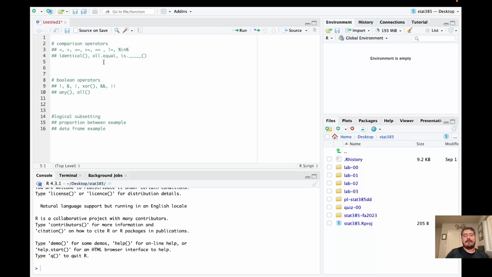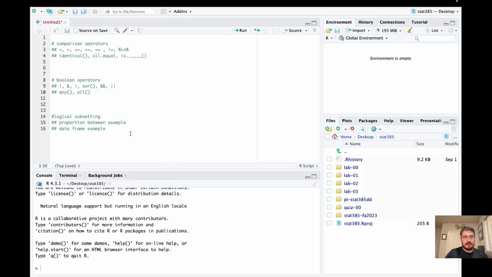So in this video, we'll be discussing comparison operators, a collection of operators that will become a little bit more clear as we go through some very quick examples, and then Boolean operators, which, again, you may be familiar with, but they perform operations on logical vectors.